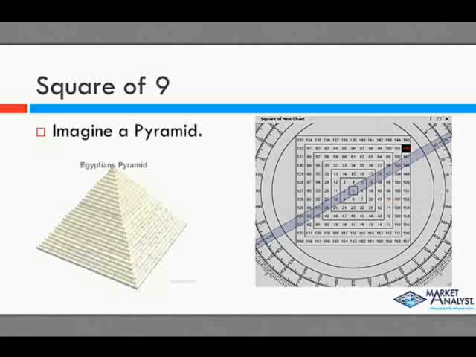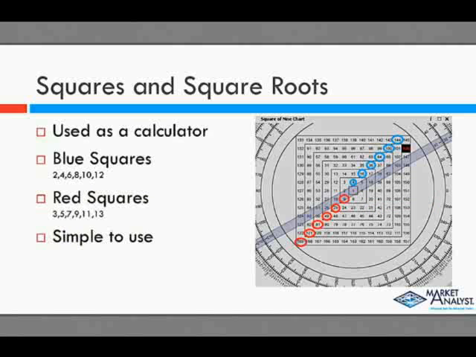And so with this type of calculator, the best way to imagine it is like the pyramid here on the left-hand side, where we have 1 at the top, then the next series of numbers, etc., going down. And it's like we have a bird's eye view of the pyramid as we look at it. Now let me just change to that slide.